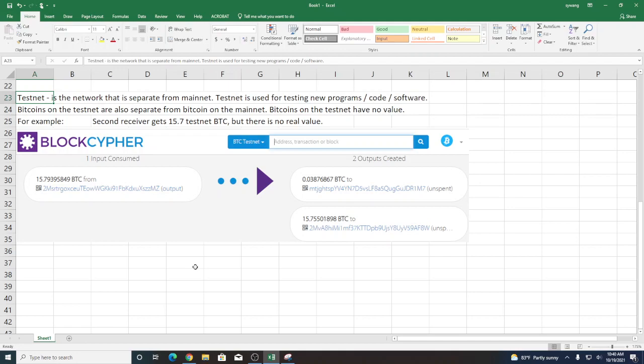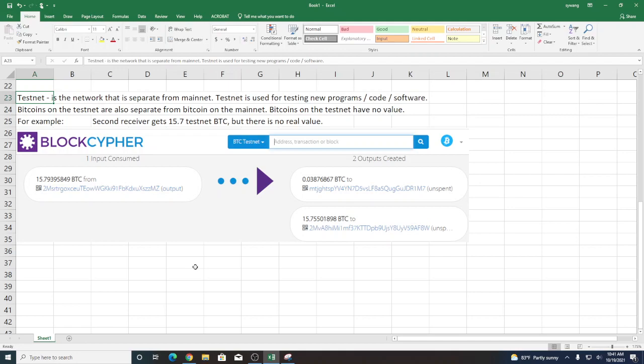Imagine if we have a computer game, like I mentioned last time, World of Tanks, let's say my favorite computer game. Let's say we have a real game for all the real people to play at the same time in reality, but perhaps there is another version of World of Tanks for the game developers in the company to change some small things, see how things work, right? Does it make sense?